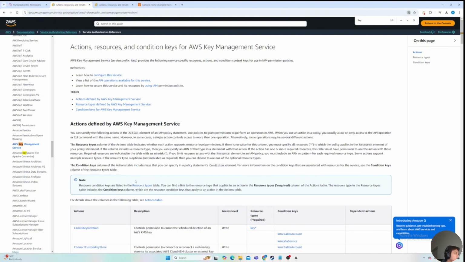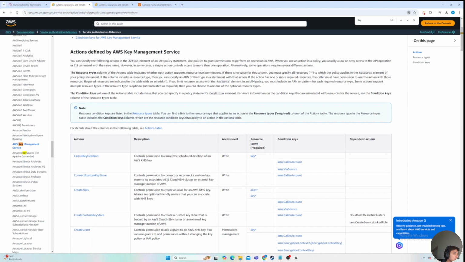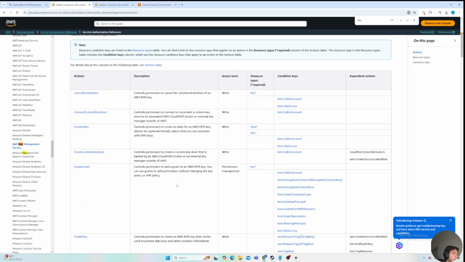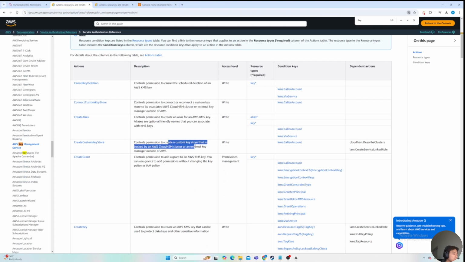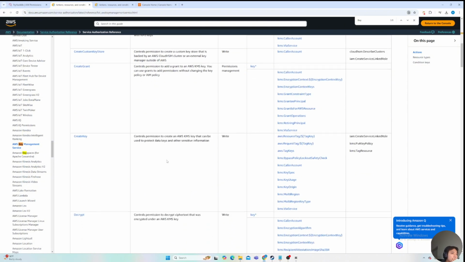So we have: controls permission to cancel a scheduled deletion. Controls permission to connect or reconnect a custom key store. No. Controls permission to create an alias for AWS KMS. No. Controls permission to create a custom key store. Nope. Okay, controls permission to create an AWS KMS key that can be used to protect.